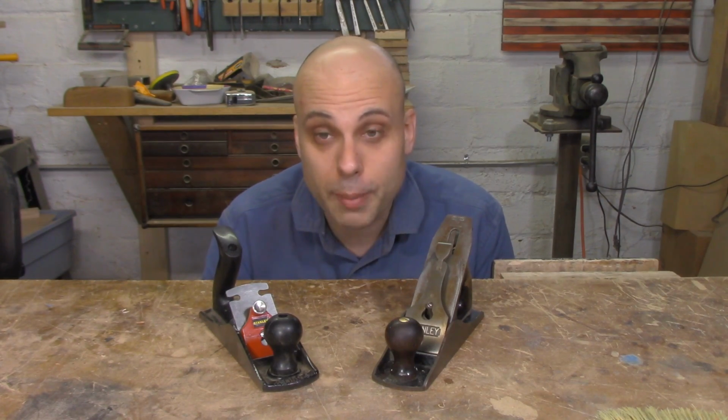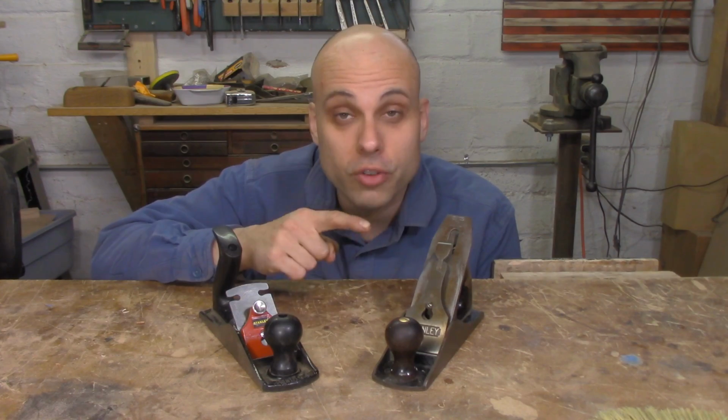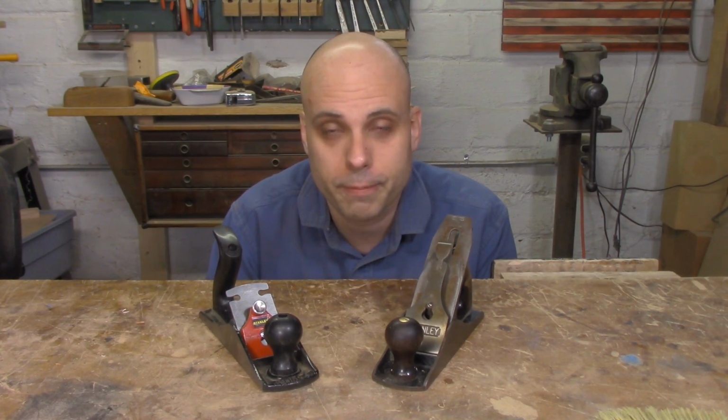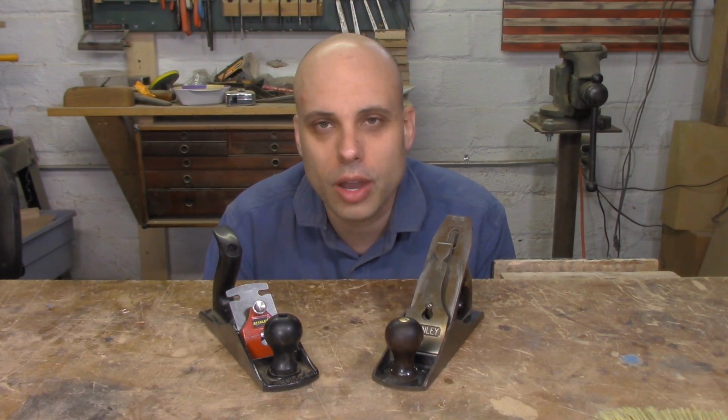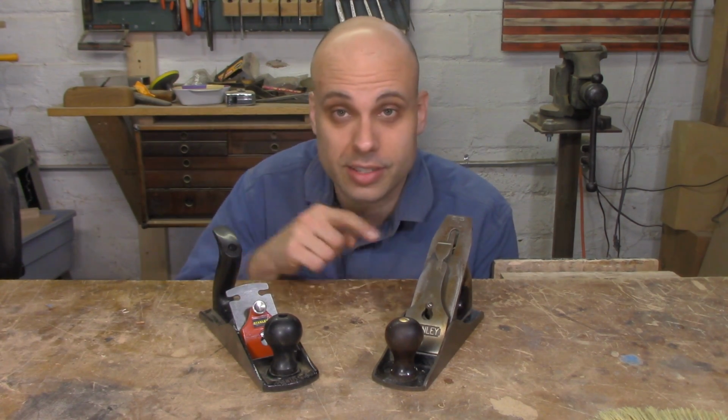And there were a number of times where I said, this is kind of a crappy plane, and this is a good plane that I would choose to use for my day-to-day woodworking. When I went back and looked at the video, I noticed that I never explained why this is a bad plane and this is a good one.